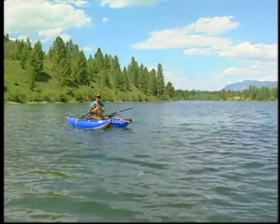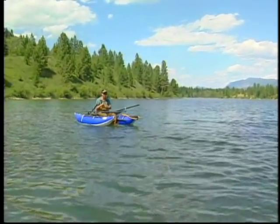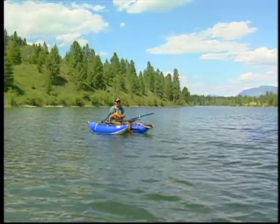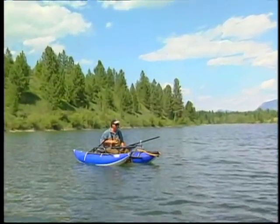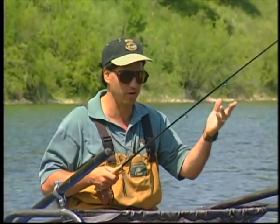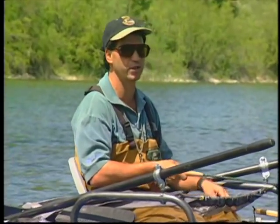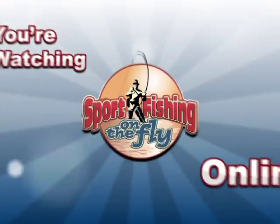These are tough fish right now. What a great little lake — Larchwood Lake. If you want to come out and catch a whole bunch of fish of a good size. These aren't the trophies that you can catch around here, but — oh no — and I lost him. There he goes. Did he snap me? No, he didn't. Right on, that was a nice fish. I want to show everybody — that would have been in the 18-inch range, one of the bigger ones you're going to catch in here.